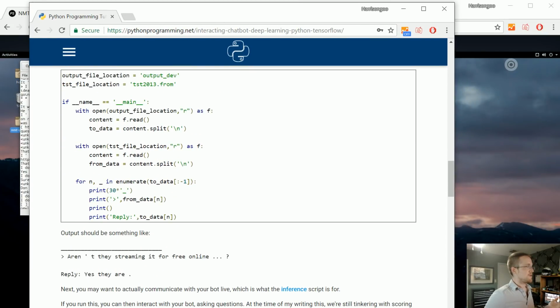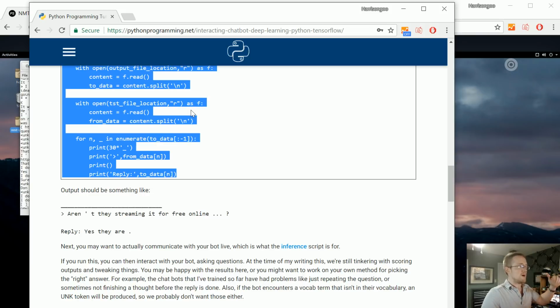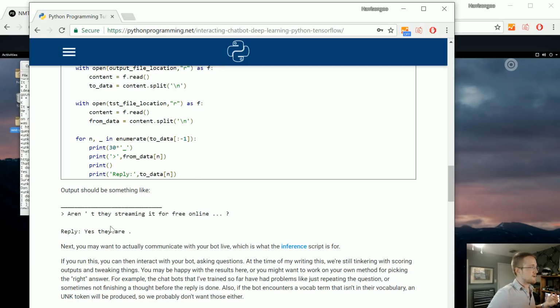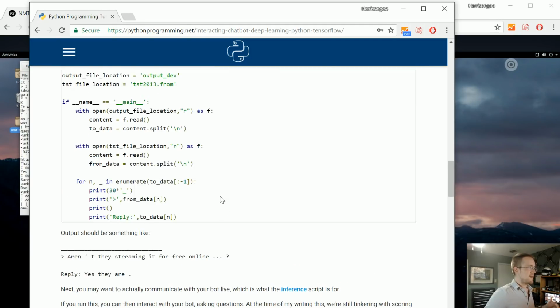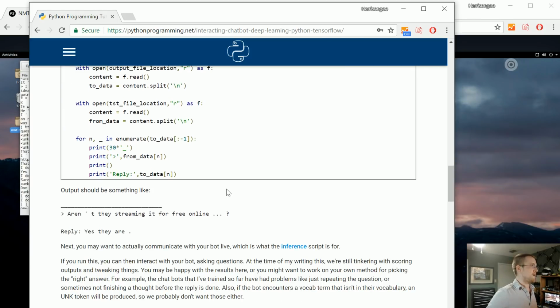And this is it. So the output file, output dev, the testing script, and so on. Give the full paths to wherever these are located. Then you can run this, and it's going to output line by line, and it's all just going to look like this. So you can more clearly see, hey, here's the input, here's the output. There's really nothing interesting here, so I don't see a point in writing this out in a tutorial or video for you guys. You can go to the text-based version of this tutorial. It's all there.